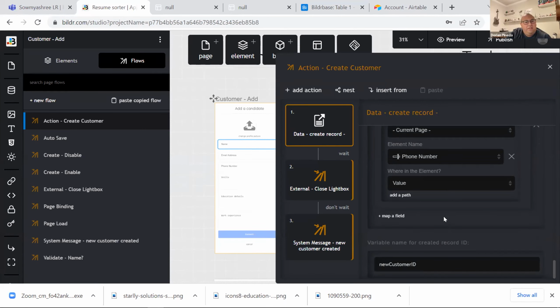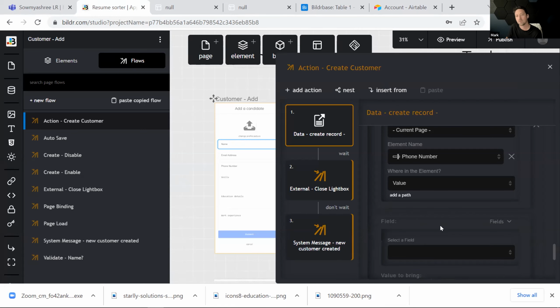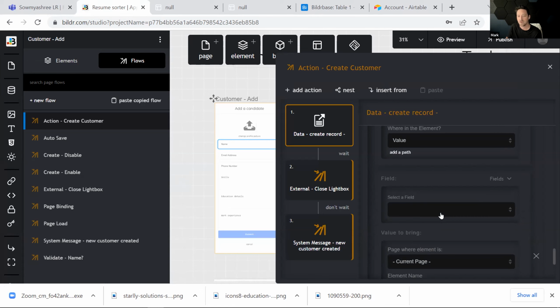Now we need to map another field for the skills. Maybe before that, go over and just create the record like that, just so you can see that basically every field you add here is going to be added to the record whenever it gets created. So if you map just one of them, it would add just the phone number. And if you add all of them, it'll add all of them. And then there's one issue, right? We're going to go through the limit.